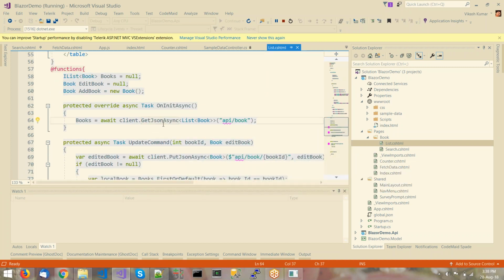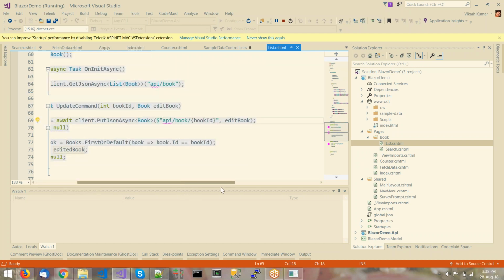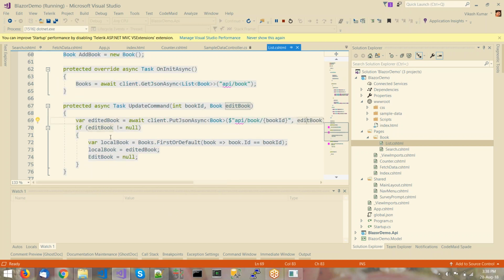So on init, we are populating all of the data, the whole book listing, and then on the update command, we got the book ID, we got the edit book ID, edit book. So there we are just having a simple call to put our JSON with the ID and the values of those.